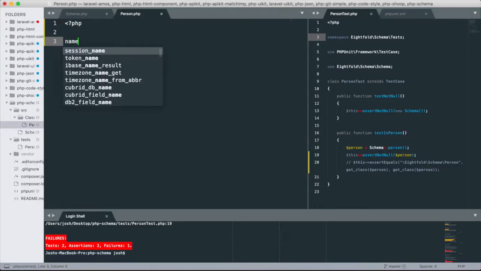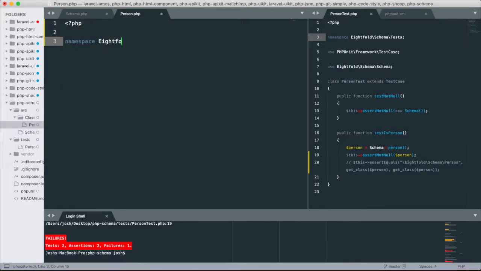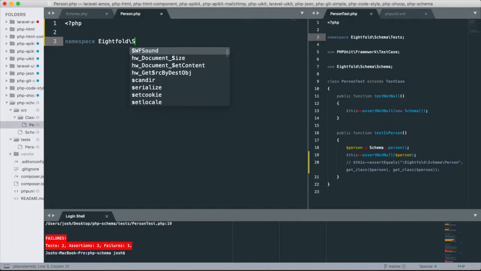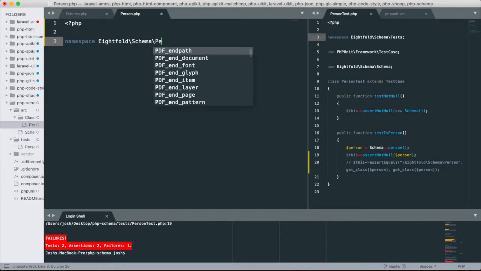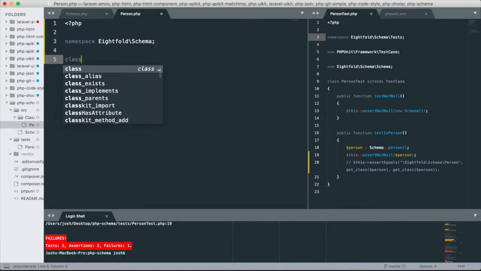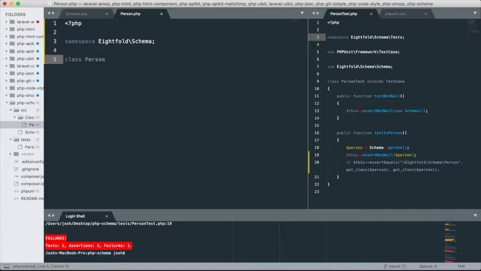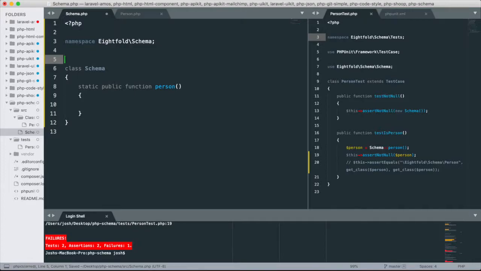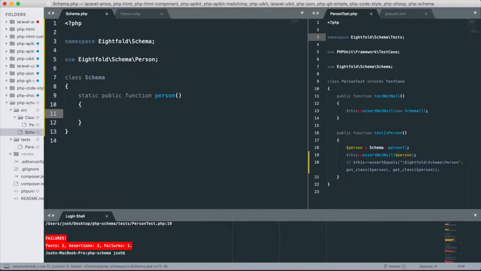And we're going to say namespace 8-fold schema. Yeah, we should be fine there. Class person, and that's going to be it. So now we come here and we say use 8-fold schema person, and we're going to return new person.